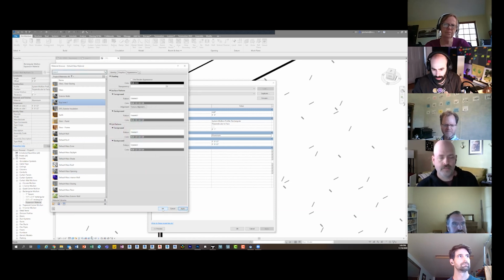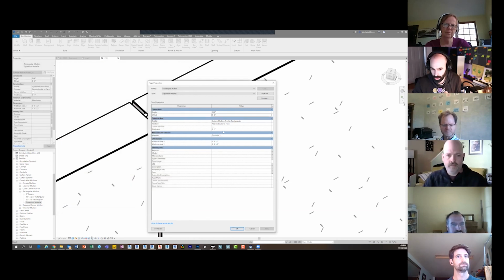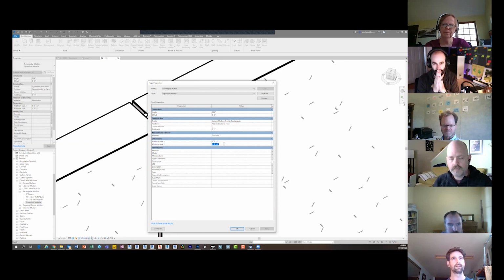And then you can see the thickness, and then there's width on one side, width on the other side. So thickness is when you're looking down in plan view. It's your depth, so to speak. That's just how mullions are designed in Revit. I don't like the terminology myself, but thickness is actually when you're looking down at it. And then width on one side is when you're looking at elevation. It's this side and this side of the curtain panel.